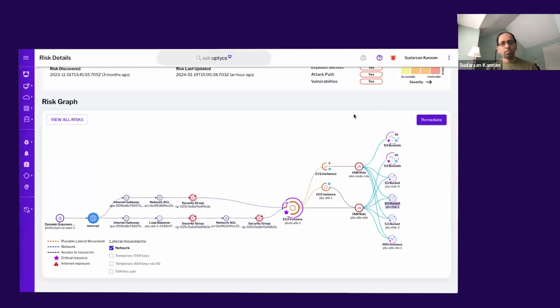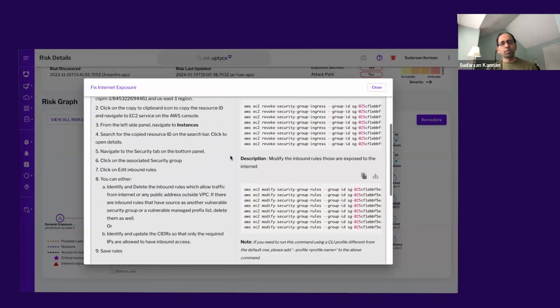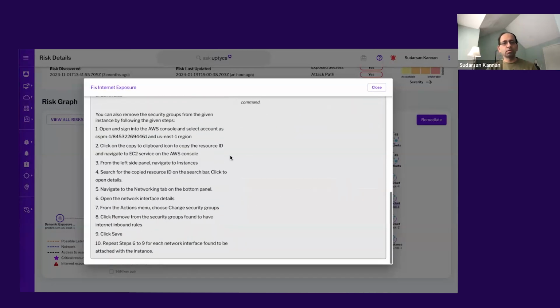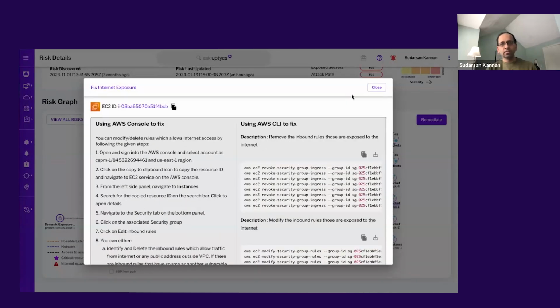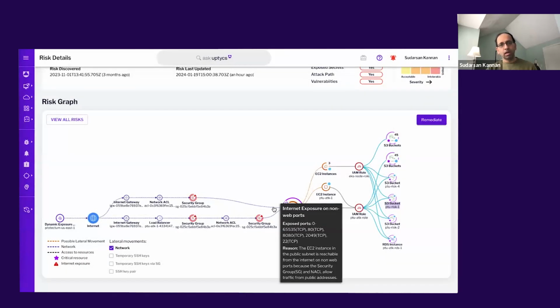So I just want to stop there for a brief moment, and Andre, one thing before I move on, we not only provide the details about it, we also provide guidance on the remediation of the risk. We'll tell you how to fix this in the console. We also provide CLI directions. We also provide API, any specific manual configuration if needed. You can see that right here to fix the misconfiguration where the exposure happens. And that's what leads to the attack path for the attacker.